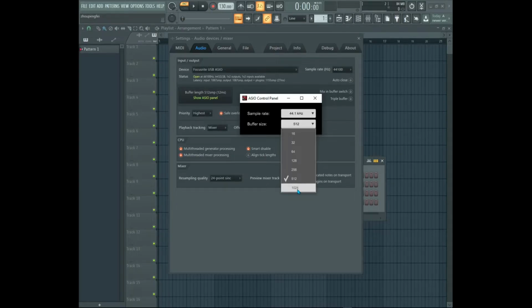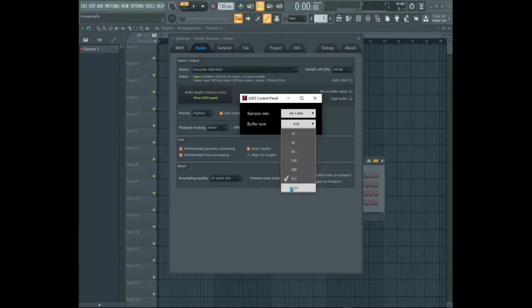1024: I would prefer this when you are done recording, your song is ready, and you are mixing now. I prefer you stick to this one because it's going to put less strain on your CPU, giving you allowance to fire more plugins without your system struggling, depending on your processor and your RAM size. So when you're mixing, I prefer you stick to this one.